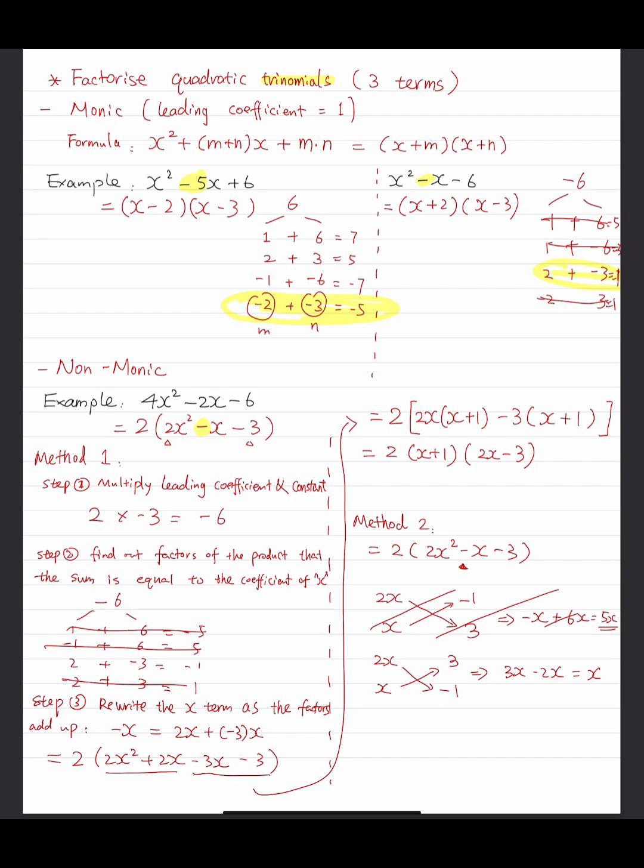How can we change this? Well, it is easy. We just swap the signs, right? So keep these 2x and x. So this is not working either. I just need to put the negative sign in front of 3 instead of 1. We get 2x minus 3x, which equals -x, which matches the middle term. How are we going to write our result? It's important to notice here, the first bracket is going to be the top row. So that is the first bracket. And the second row here is the second bracket.